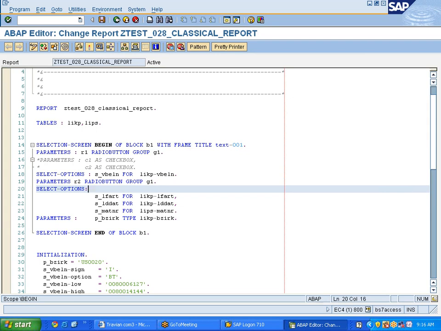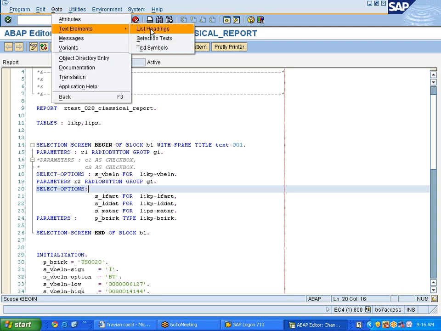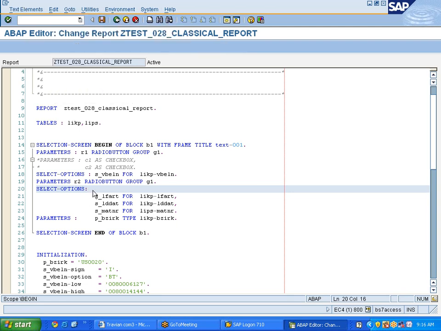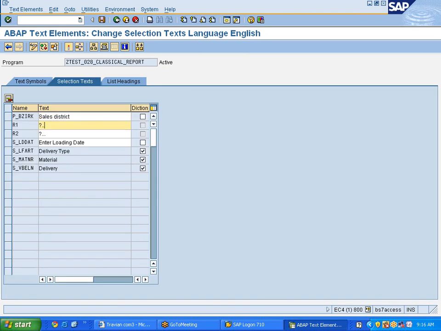Now, I'll go to text elements, selection texts. R1 means, I'll say, select based on delivery document number.